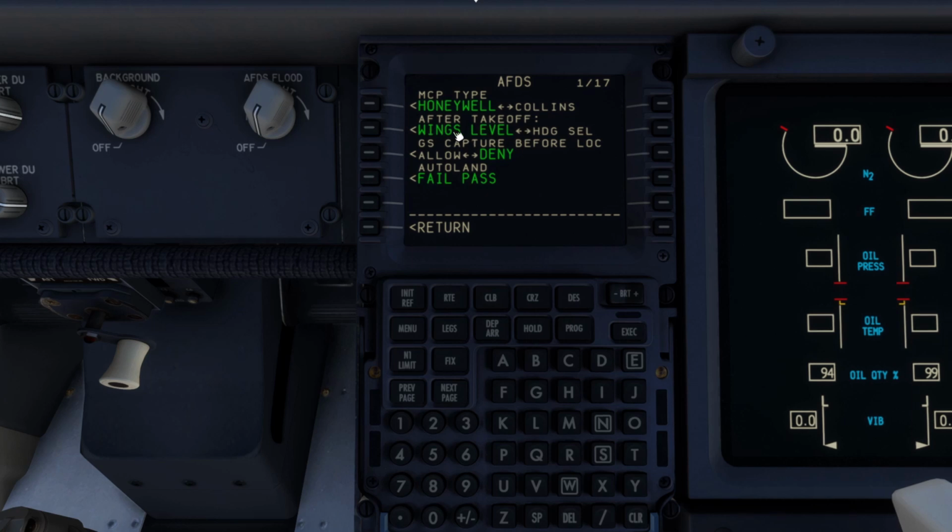This one is after takeoff. If you don't have a lateral mode selected, then when you hit 400 feet, the flight director is going to revert to something, and you can choose whether it reverts to wings level or heading select, basically. I don't know why you'd want glide slope capture before localizer capture, but if you want it, you can have it.